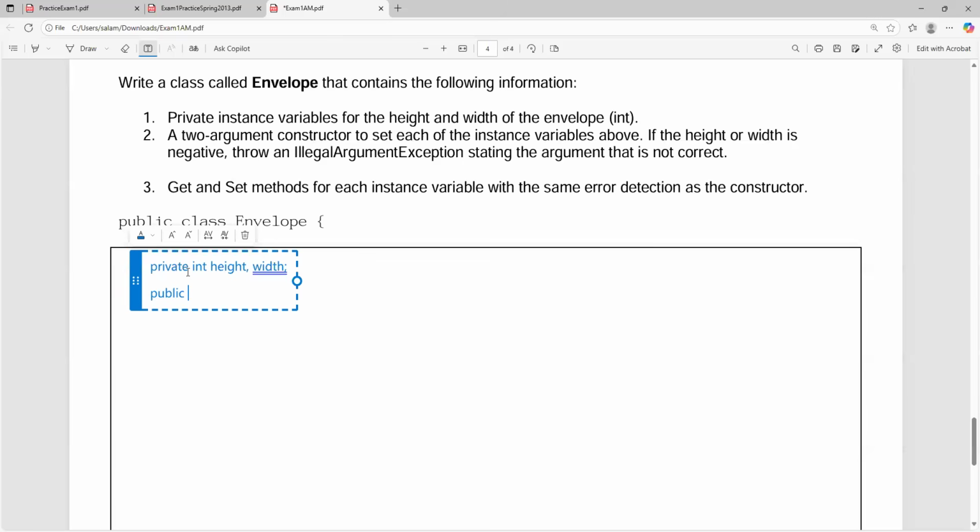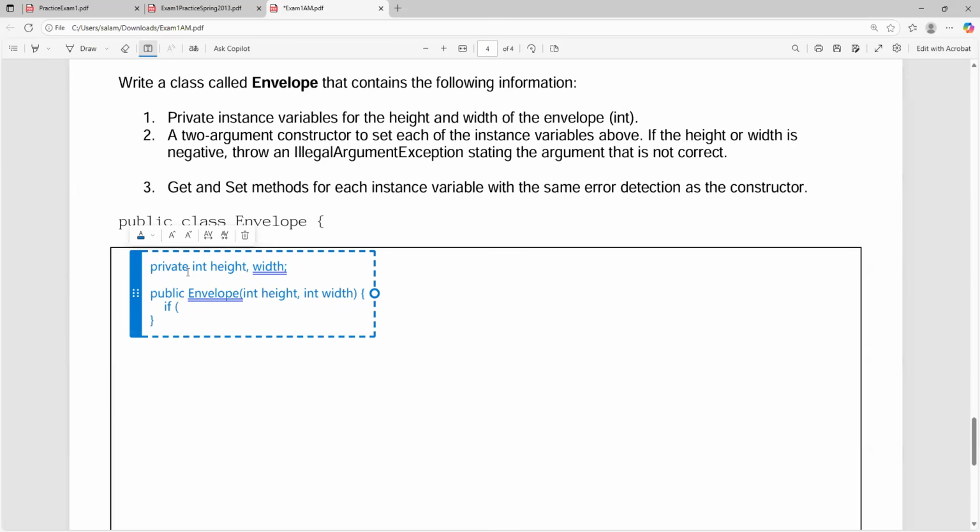Public envelope. Is it envelope or envelope? I don't know. Int height. Okay, let's run with what you said for now. Int width. Okay. Now, let's first check the inputs, right?